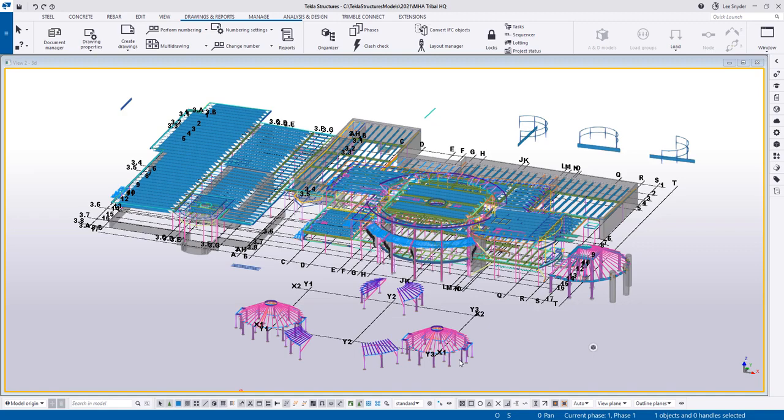My name is Lee Snyder, the product manager for the steel segment here at Trimble. And today I want to introduce two new features that we've added to the Contextual Toolbar in Tekla Structures version 2021. So this project that I'm using is a BIM Awards submission from Waddell Detailing, and I wanted to use it to highlight how these new improvements can work on your production models.